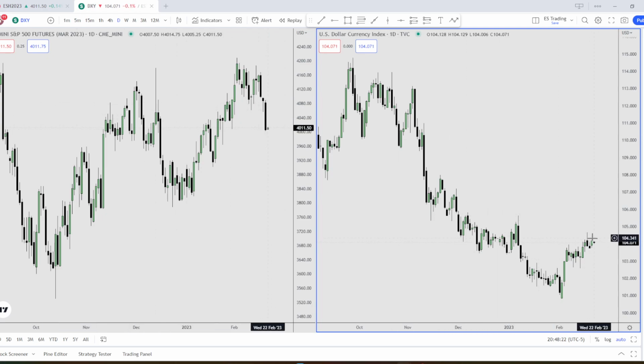Alright, so I expect further downside if dollar was to rally to take out this relative equal highs into this fair value gap right here, or volume imbalance. So I would be looking forward for dollar to do that, and at the same time ES should take out this relative equal highs formed around this area, or maybe even take out this consolidation right here, right?